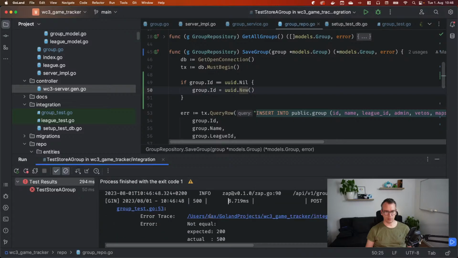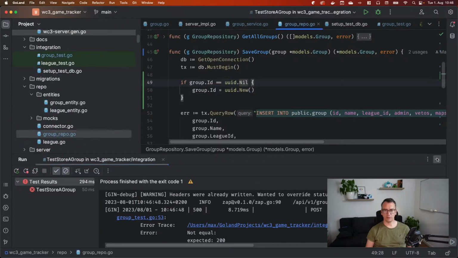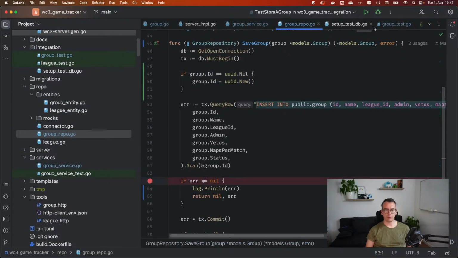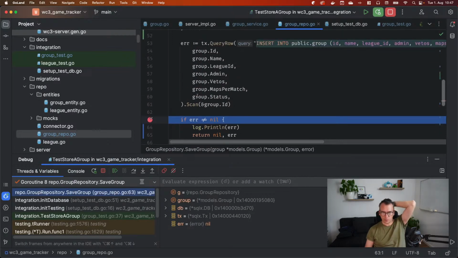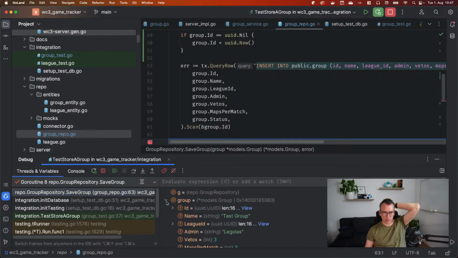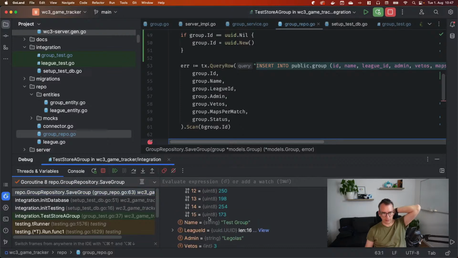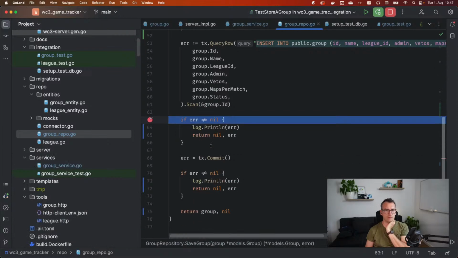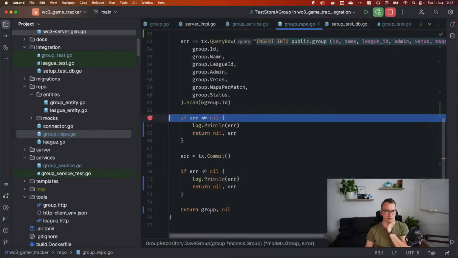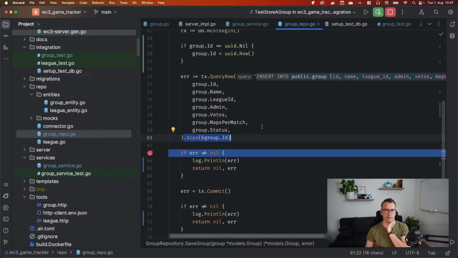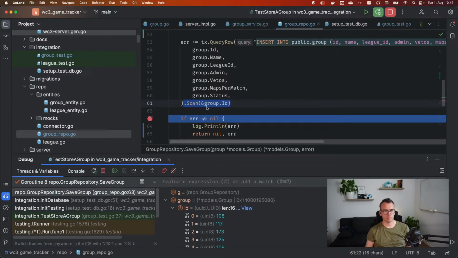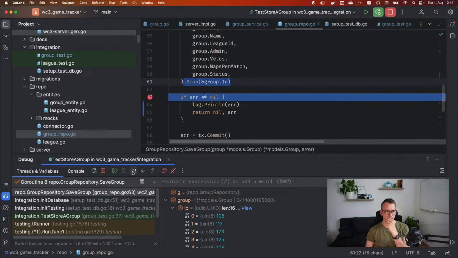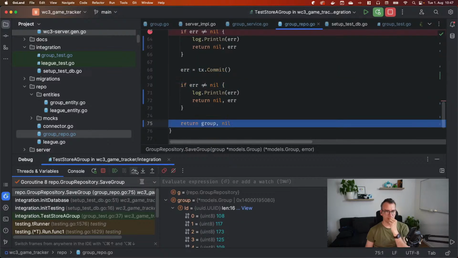API something is not a UUID, that's fine. Now we have to understand why. If I make a breakpoint here, let's see. So we receive the group ID, which is now a valid UUID actually. So, and I should get that ID, I do. I think we don't even need this scan anymore because the ID is clear now. Then we have that. We get that, that's all good.